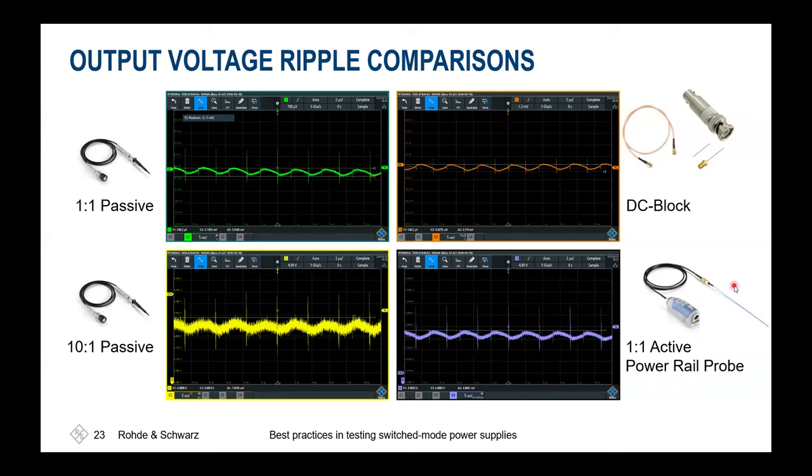With this, you'll get bandwidths for the coupling of 2 to 4 gigahertz, and an offset range between 60, 70 volts, depending on the model. The cool thing is having an active amplifier inside. We're having a 1:1 attenuation ratio, and we are also able, with this high offset range, to use the full ADC range with the full bandwidth of 2 or 4 gigahertz of the probe system to see what's happening.